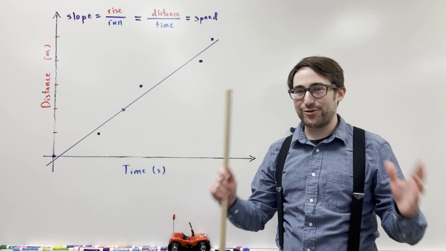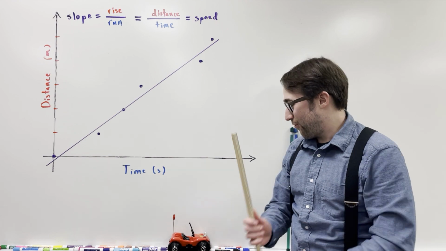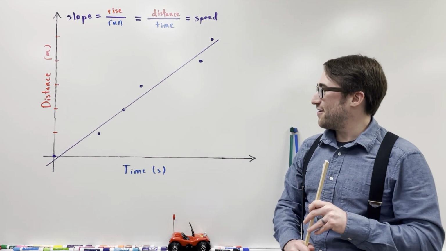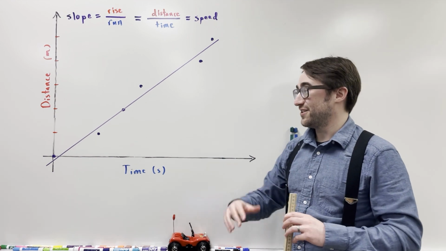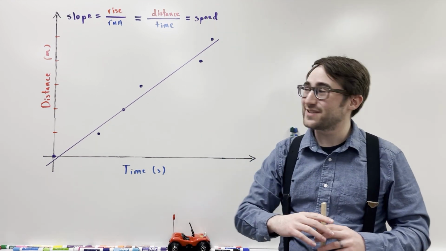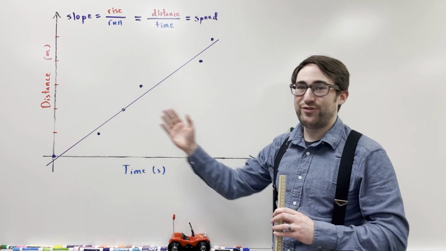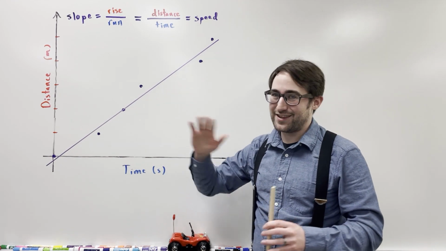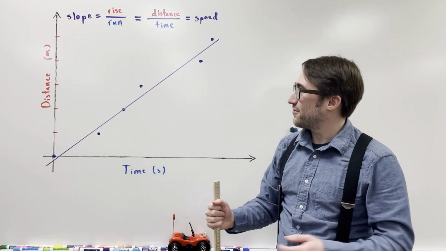So we've now seen how Google Sheets can help us figure out the constant speed of moving objects. For our tumble buggy here, we graphed out the distance and time values of several different trials going different distances and therefore different times, and averaged out the values by drawing a best fit line between them, a trend line, a line that shows the trend between the distances and times that the object is moving.